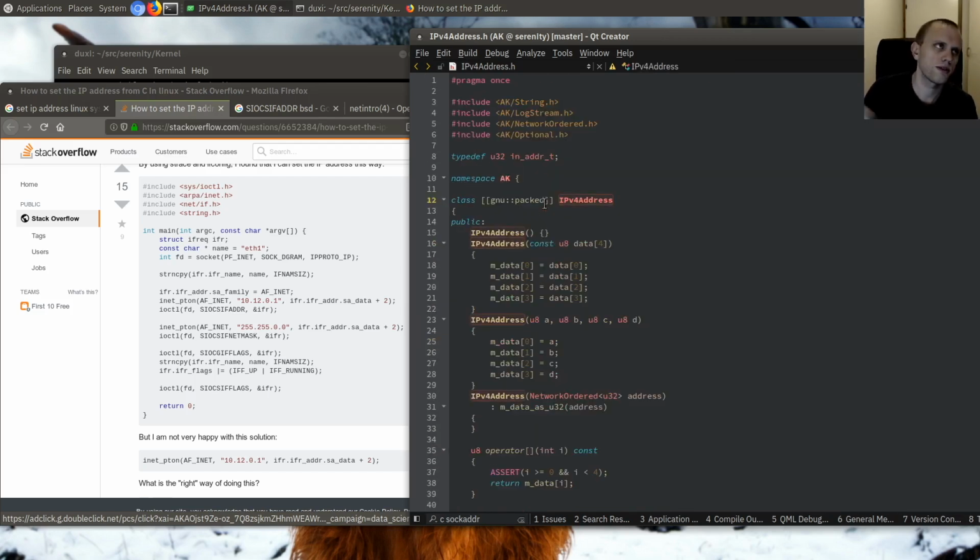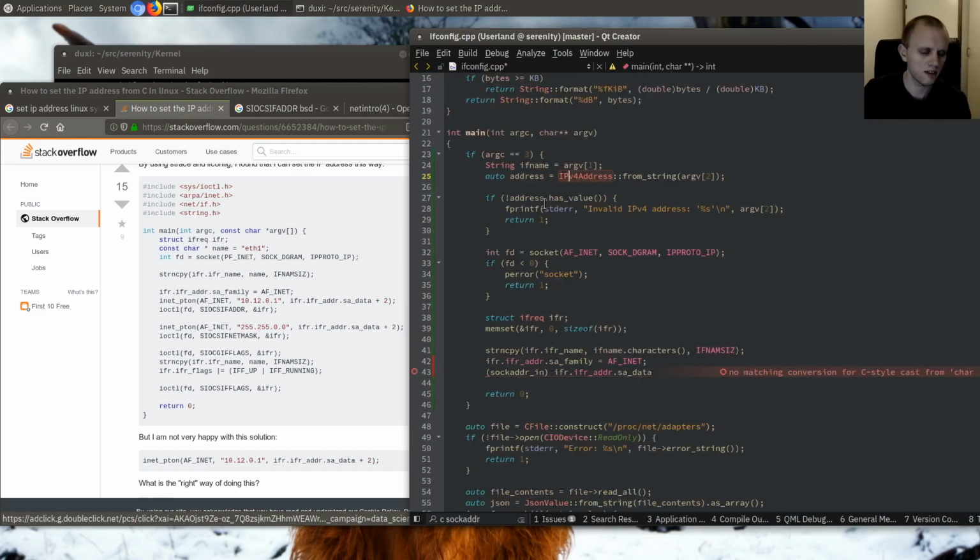Oh yeah, and there's no such thing as network order. I mean, network order doesn't matter for IP addresses because it's not a 32-bit integer. It's four separate octets or 8-bit integers. Yeah, anyway, so let's do one of these things.